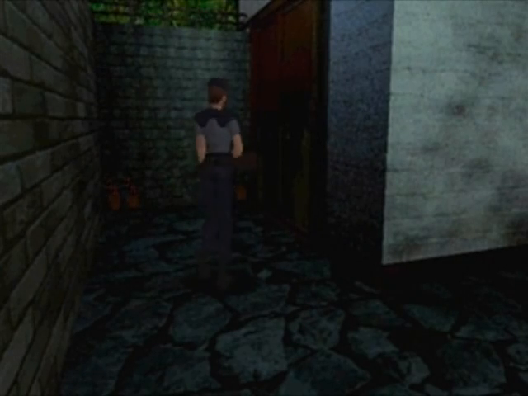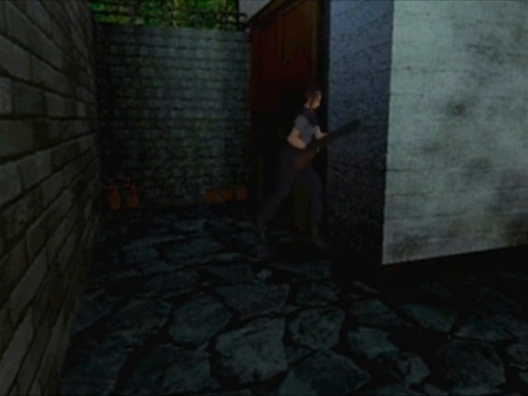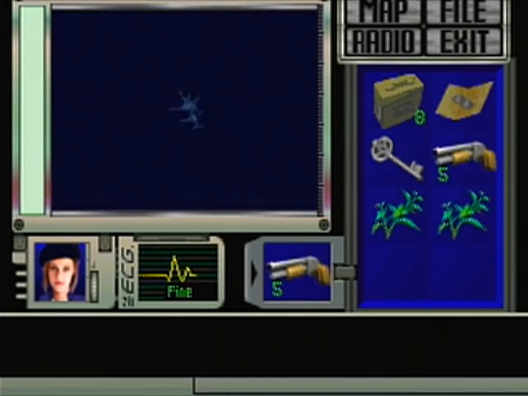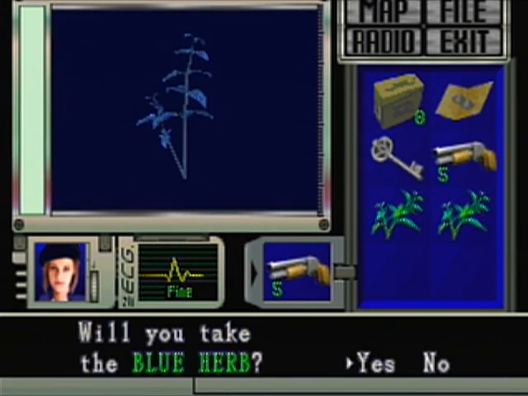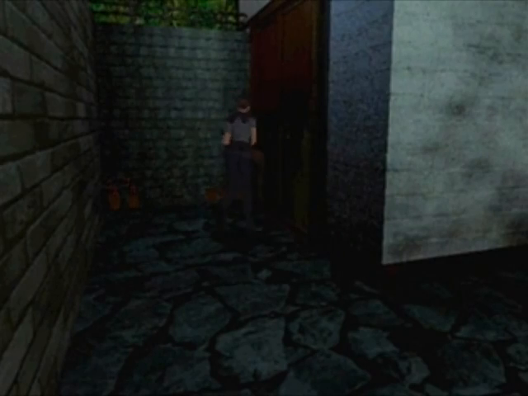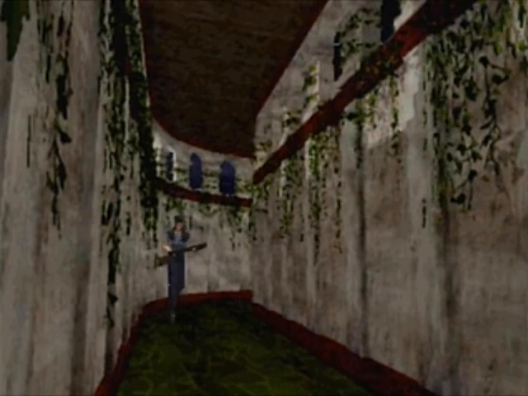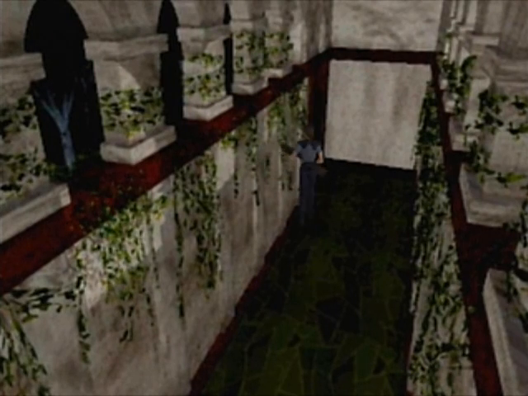Ooh, oh no, those are the blue herbs. We don't want those. They look like reds though, don't they? At least on my television it does. Yeah, these are blues. We don't want those. I don't think I actually ever had to use any blue herbs. Oh god. Here we go. We are about to encounter, for the first time, one of the most infamous enemies in all of Resident Evil.